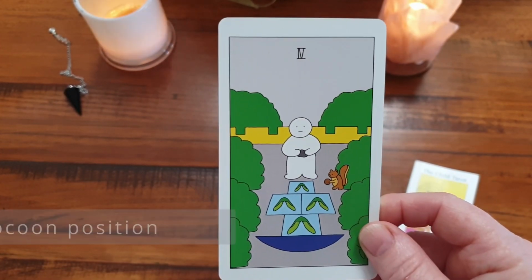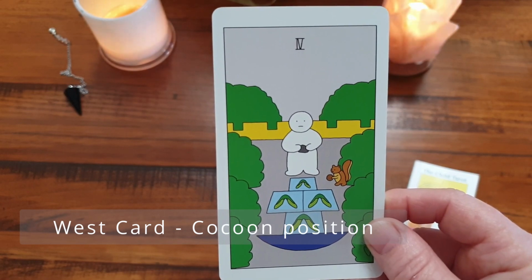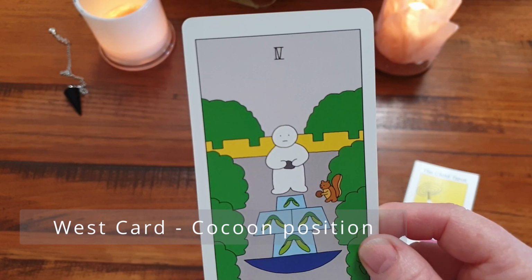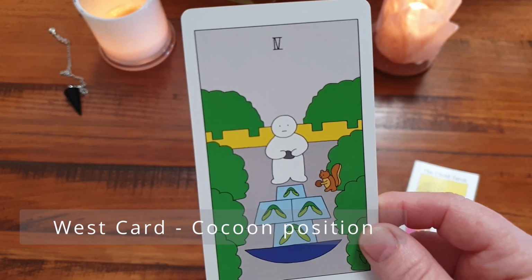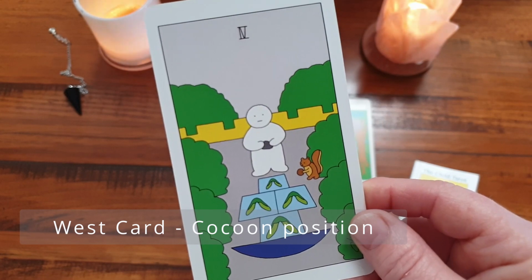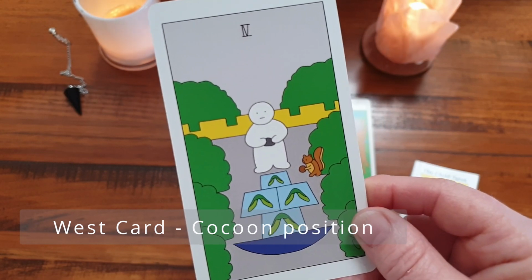Now, our West card, this card is known as the cocoon card or the cocoon position. It speaks of higher purpose. It is where the highest transformation takes place, much as when transformation happens inside the cocoon and a beautiful butterfly soon emerges.